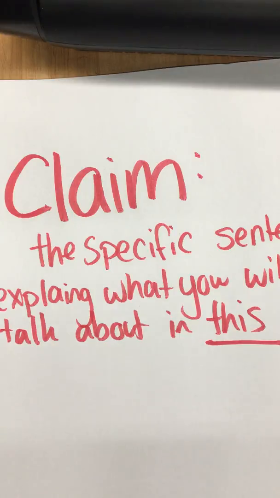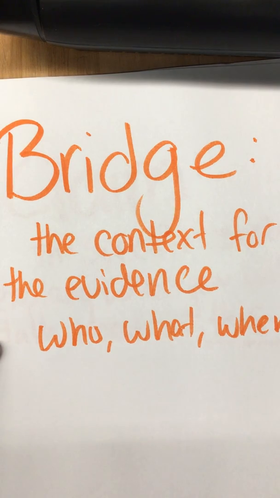So the claim is that argument you were making, whether that is an argument about a symbol or an argument about something being supernatural or being a metaphor, or that figurative language is being used, or the author is using something to create an effect like tone, but it's telling your reader what it is they're about to be explained about. Okay? That leads to the bridge, and I think sometimes we overthink the bridge.